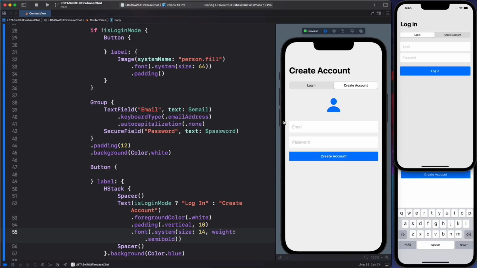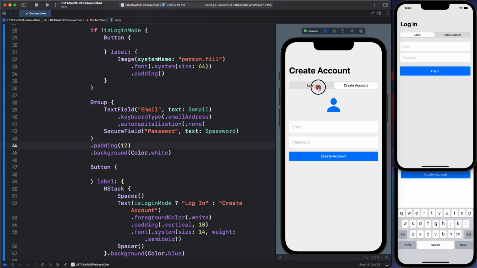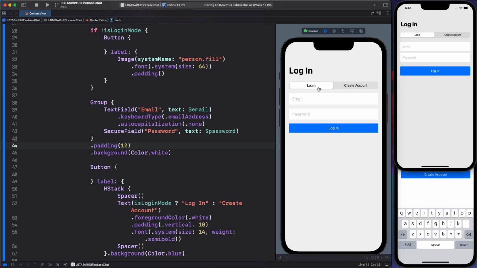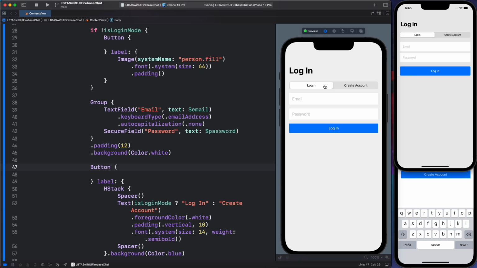Okay, with my UI, all of the elements are appearing correctly in my opinion. Typically when you have a login page, you have two separate pages, one for creating the account, and then another page for logging in. So in other words, these views are separate, but just for the sake of this tutorial, I'm going to be creating these two pages as one single view. I think you guys kind of get the picture.